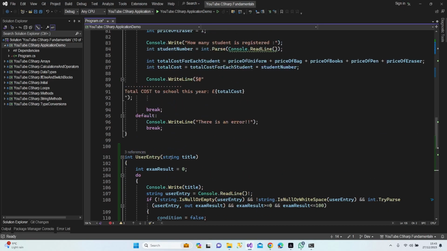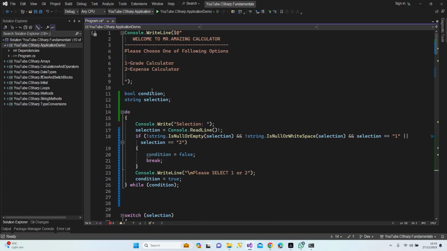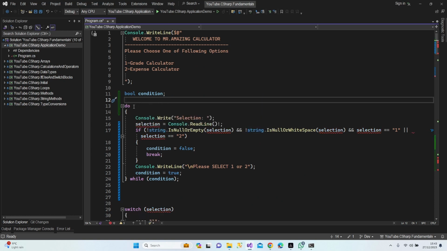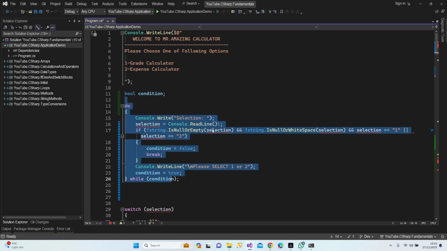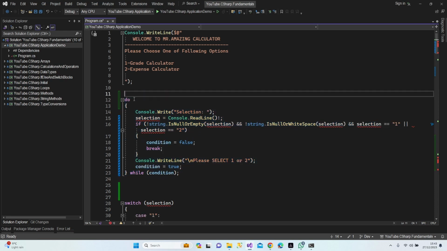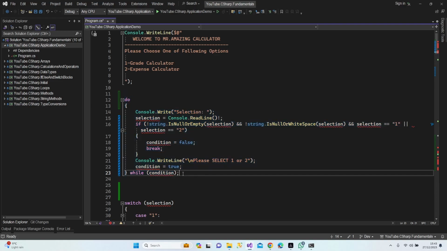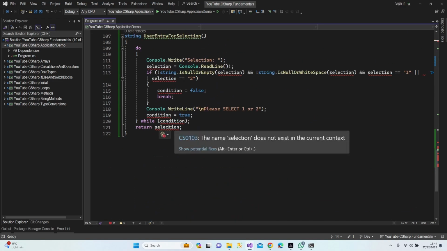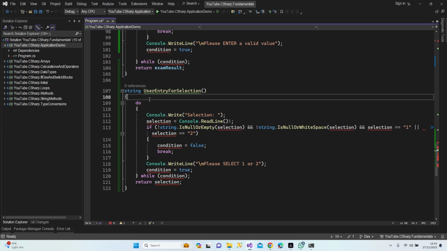But the selection is confused with this one. I'm going to delete it, and I'm going to delete this as well. Selection and condition. Okay. So we need to assign a selection here.